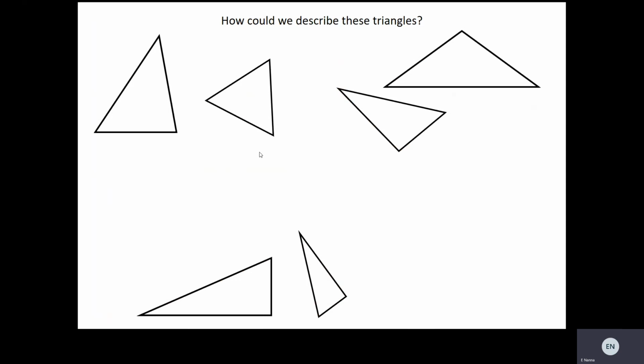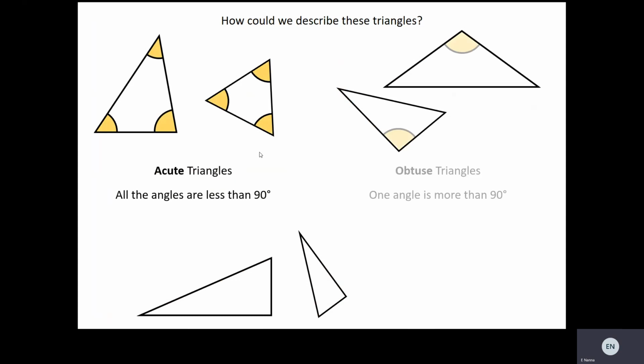Now, if we had triangles, yes, we can see these angles we have just named. We can see them in these triangles. So if you look here, we have this triangle here, and you can see the 3 corners are made up of acute angles because all the corners there, the 3 vertices, are less than 90 degrees. You could just use that by estimating or just looking at it. Okay. The next one, obtuse triangles. One angle is more than 90 degrees. Yes. So the top angle here, can you see, is more than 90 degrees. So that's an obtuse triangle. Yes. And obviously a right angle triangle has a 90-degree angle.